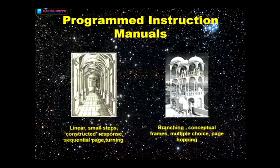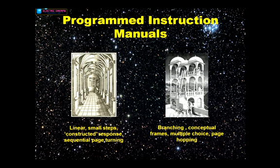And this gave rise to programmed instruction and programmed instruction manuals. And these little diagrams are meant to illustrate the difference between the physical programmed instruction manuals of the day. And I used programmed instruction manuals. How many of you have ever used a programmed instruction manual? Some. The linear ones were thin. They took you through, depending on how the instruction was designed, 30 or 40 pages of material. But the branching one, because there had to be material and a response for every selected item that the learner made, and turn to page such and such and page such and such, branching program instruction manuals were very much more thick. So the theory behind both of these things was quite different.